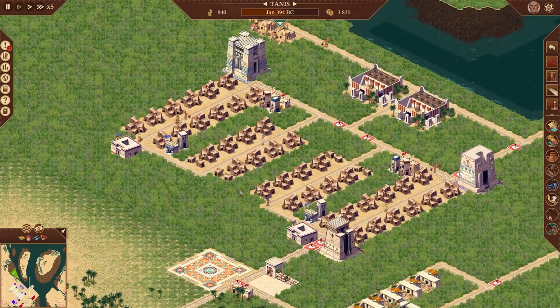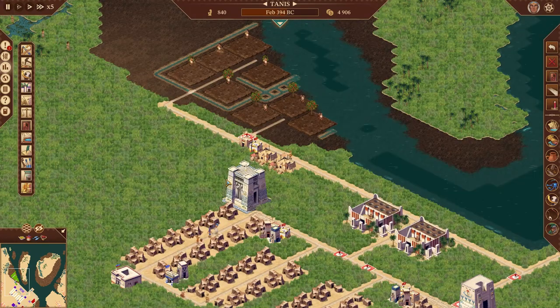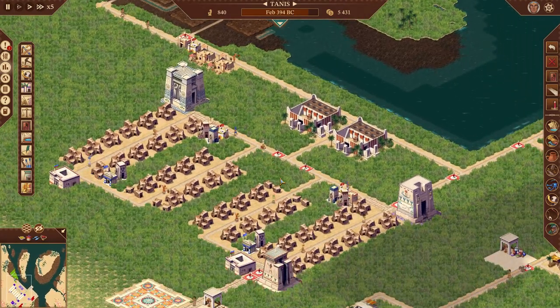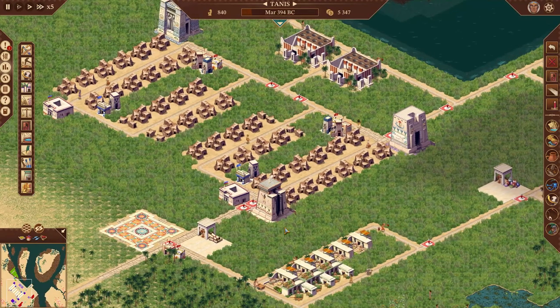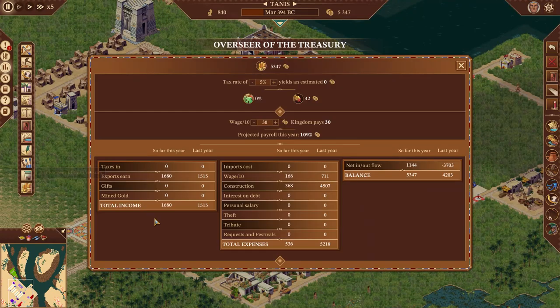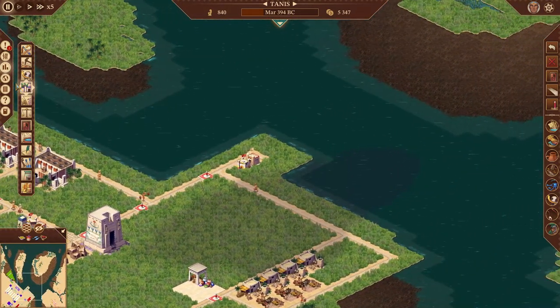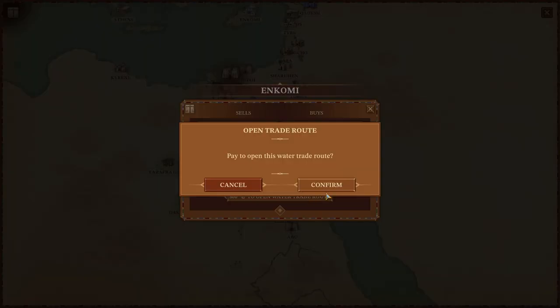I guess we can wait. The way I would prefer to have it. Prefer to have their blessings early on. Okay, we're making money now. Good. Back to 5,000. Let's get Nkomi in here.